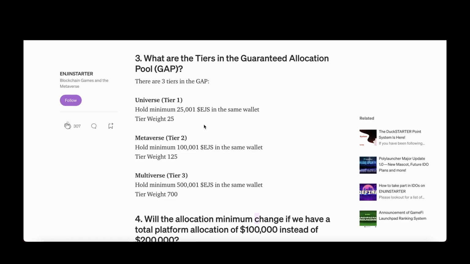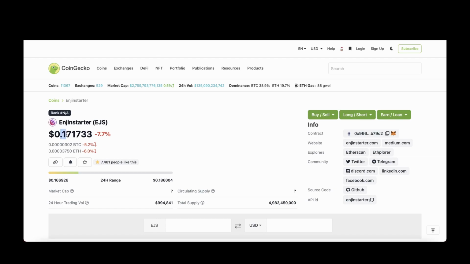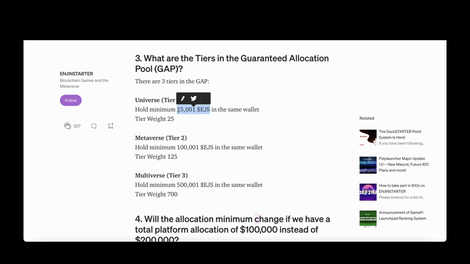I want to participate in the IGOs and get a feel for IGO projects because I've never participated in any IGOs before. And for me, 25,000 EJS tokens is pretty affordable. Right now, Enjin Starter is sitting at about 17 cents. So if you calculate 25,000 times 17 cents, it's about 4.4k right now.